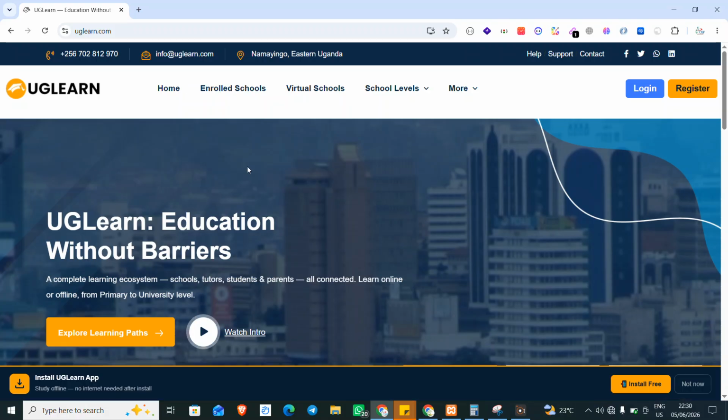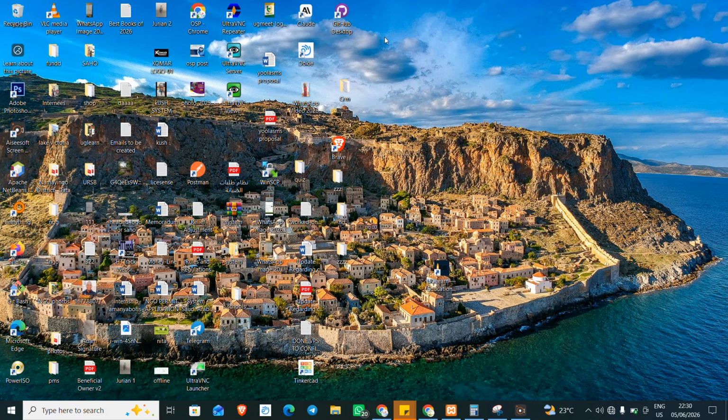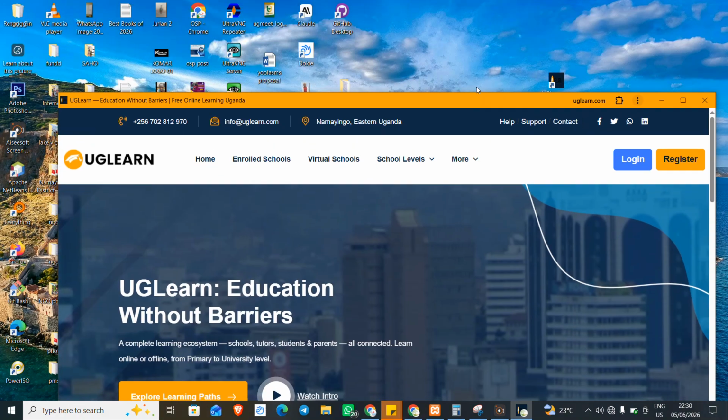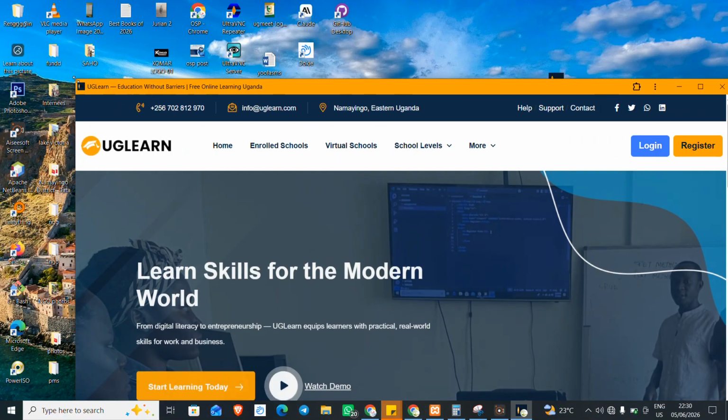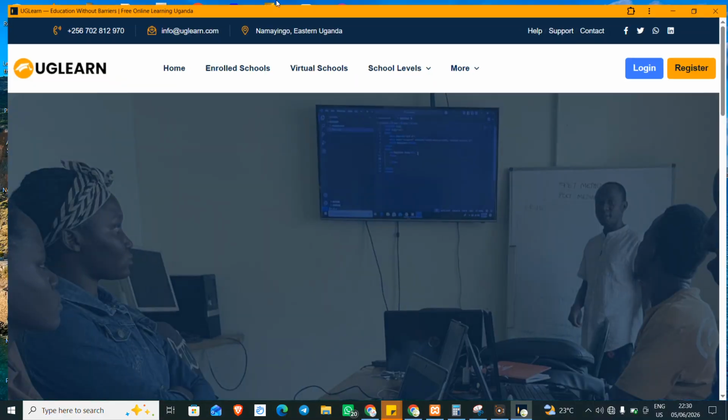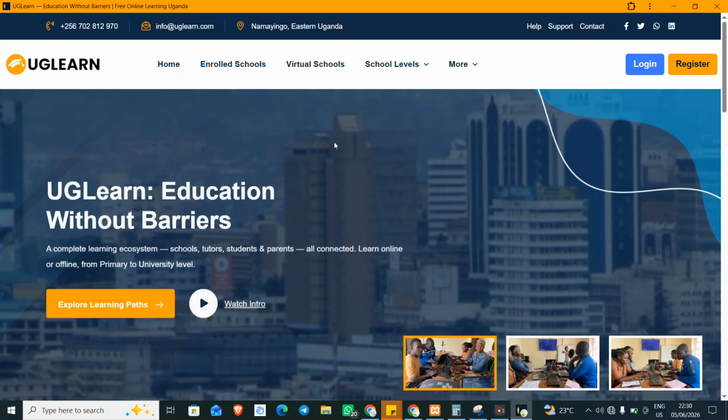This is the real application, which is online. And I already made a PWA for it, which is here. It runs offline also. As you may see, it's completely offline. This is a desktop version of it for users who are using the UgLearn offline version as well.